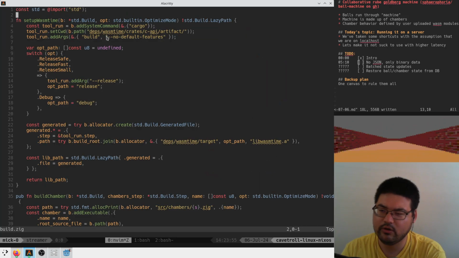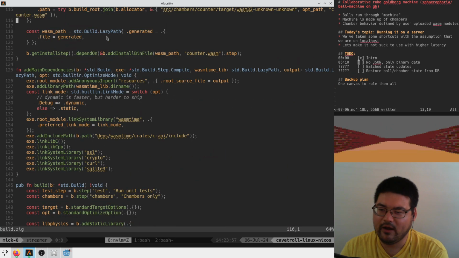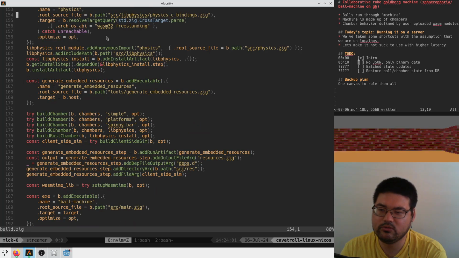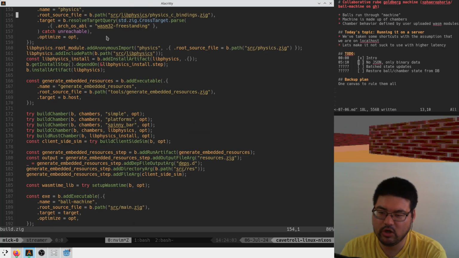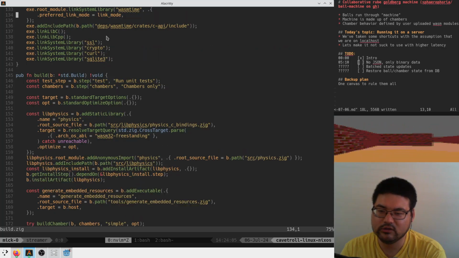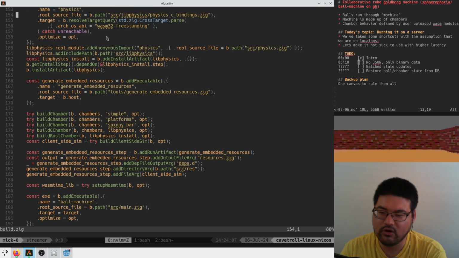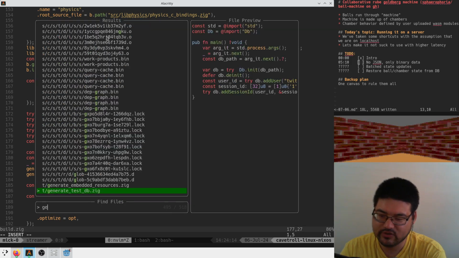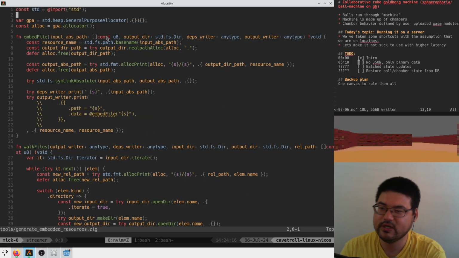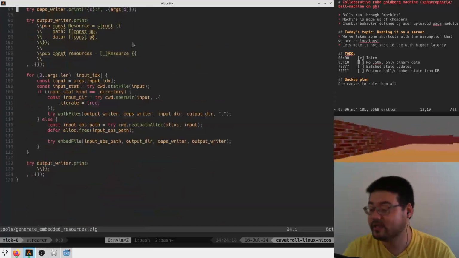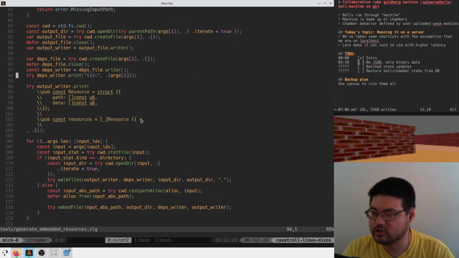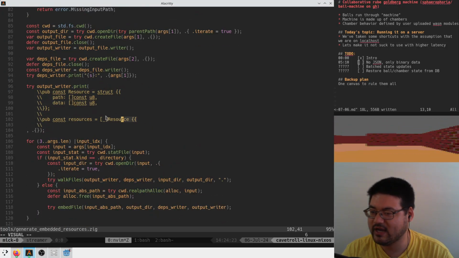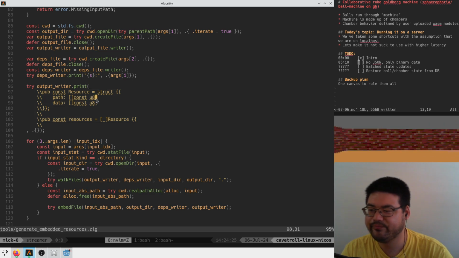So we can go here, and the pattern that we've been doing a little bit of is we can build a WebAssembly module and then link it as a resource into our actual binary, right? So we have this generate embedded resources script. We compile this thing as part of our build, and it constructs an array in Zig that has a bunch of resources with imports.